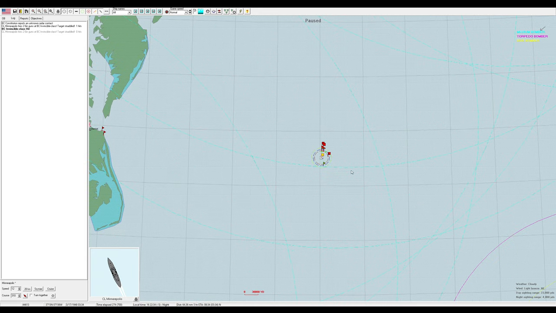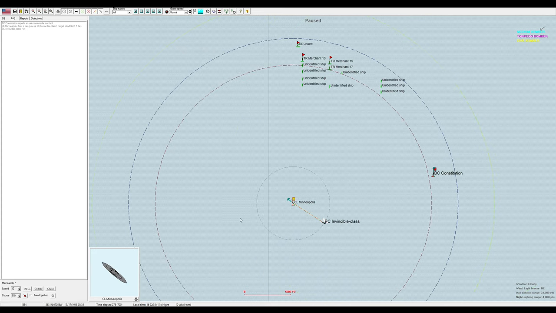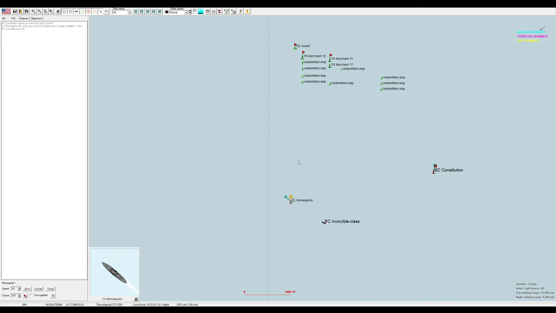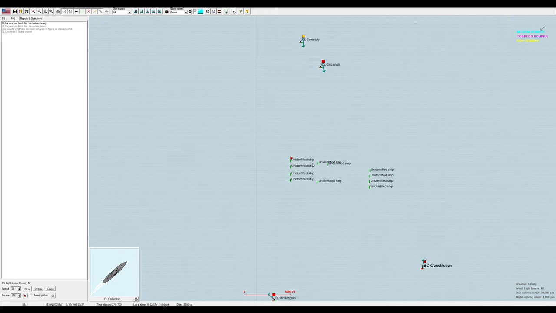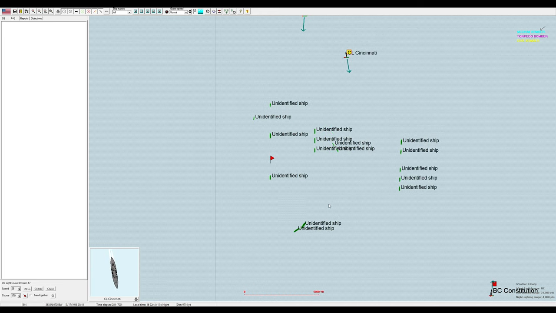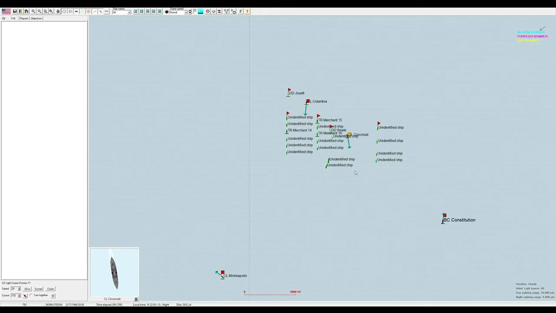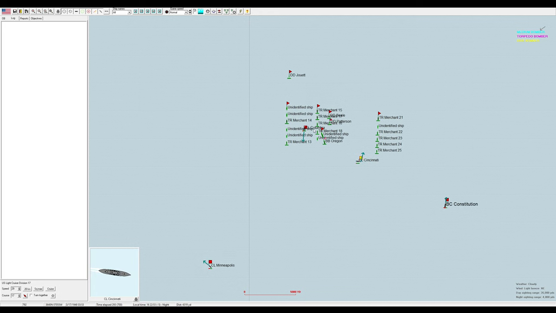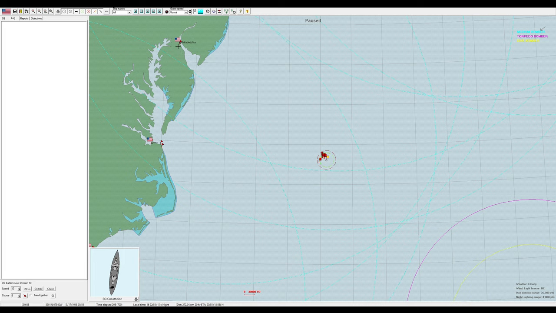Minneapolis, go to Philadelphia. Constitution, you go north as fast as you can, which is now a whopping 13 knots. You guys head back south. You're getting ahead of the transports. Oh hey, look who decided to show back up again. Our friendly AI-controlled dreadnoughts. That might have been useful. Considering, you know, we frickin' ran into the enemy.